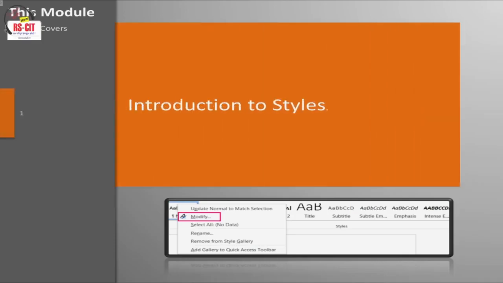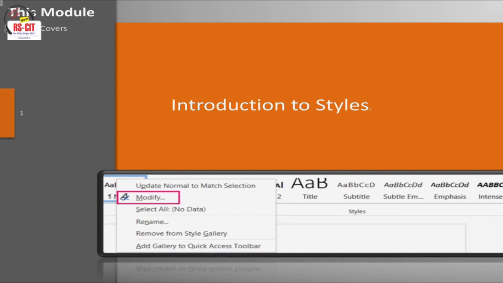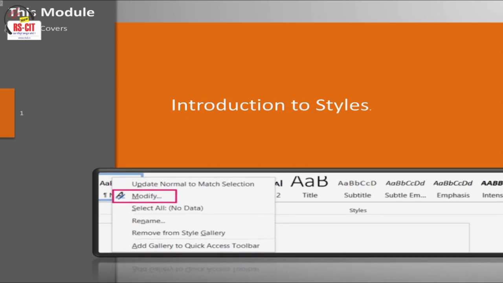Introduction to Styles, starting with Styles group, available under Home tab. Styles group deals with the font style of textual content. You can use styles to format your document, so you can quickly and easily apply a set of formatting choices consistently throughout your document. Use the preset styles in Word, or if you want formatting choices that are not available from the built-in styles and themes, you can modify an existing style and customize it to suit your needs.